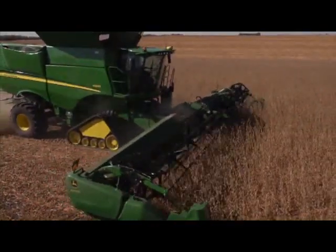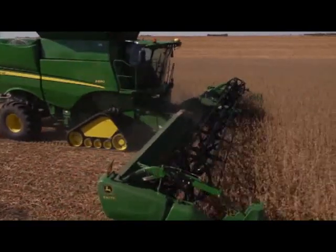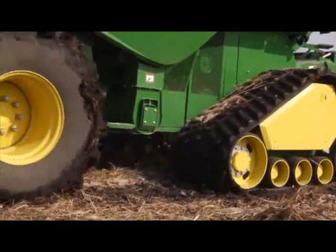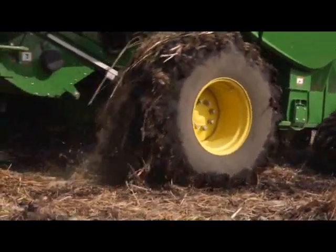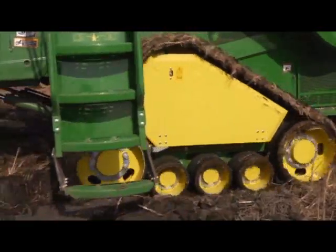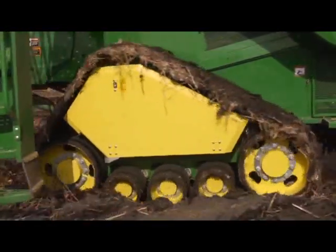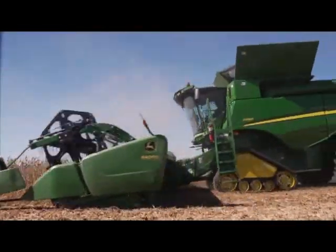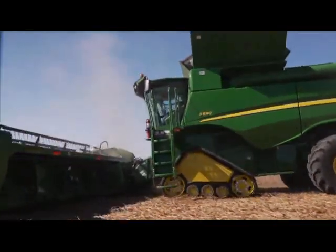Deere's latest and most powerful combine is this new S690. It comes with wheels or front tracks. Farmers who have to harvest soft, muddy fields prefer tracks to wheels because tracks work better in the mud. John Deere has made tracked tractors before, but this S690 combine is the first combine to have tracks, even though they're just in the front.